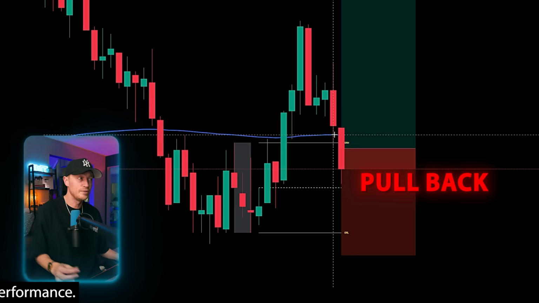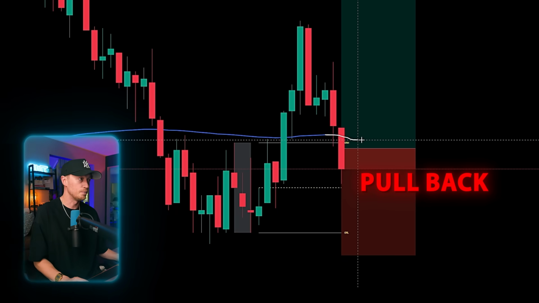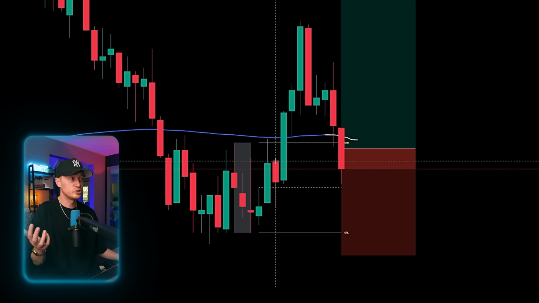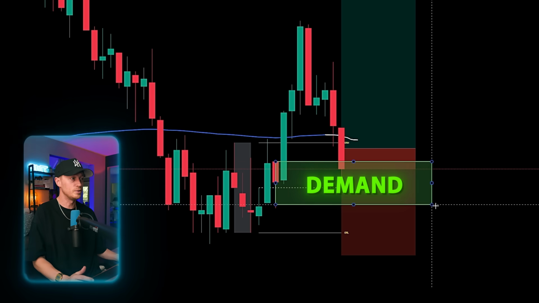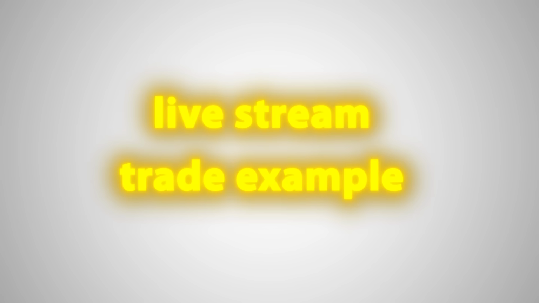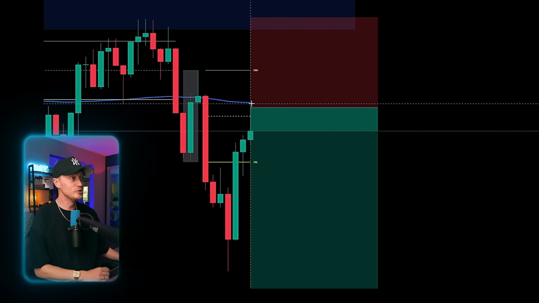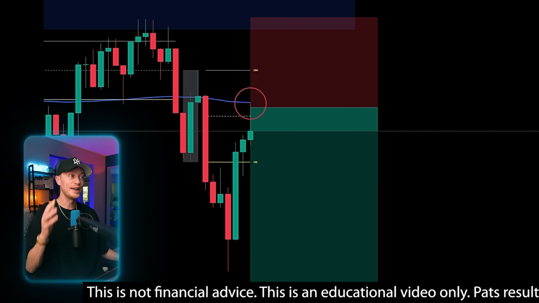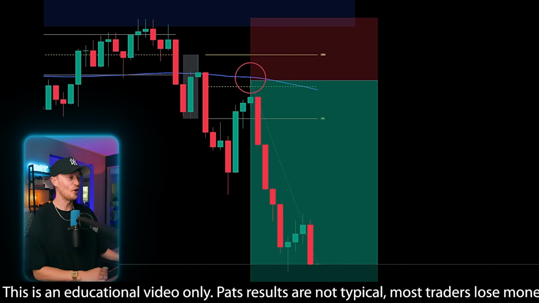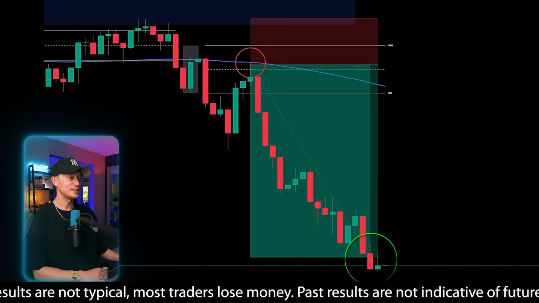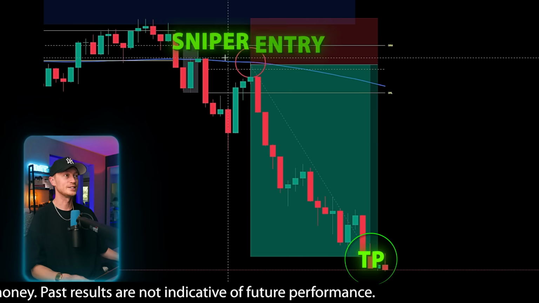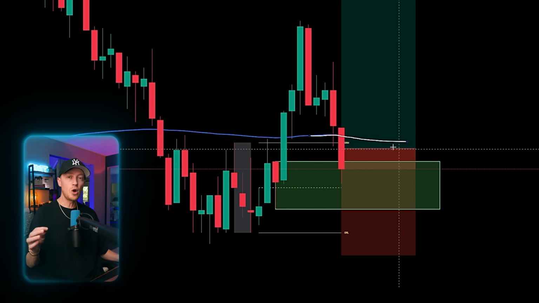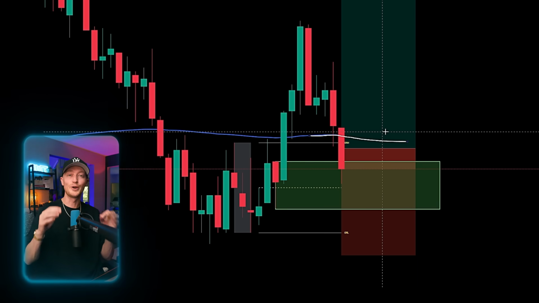Now because this is a live trade, it wasn't perfect. You could see the EMA was about here, and I entered a little lower than that, but that's close enough. I was also interested in this trade because we had a strong level of demand right here. But if I jump to another live stream trade example I have here, you can see I had my entry almost exactly at the EMA on this trade, and I did send this one to everyone on my live stream, and it did smash the take profit for a perfect sniper entry right at that EMA. So it's not just the EMA alone, but this is a helpful tool to get you those sniper entries.